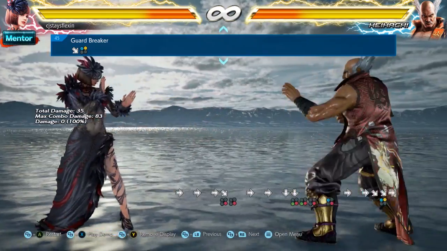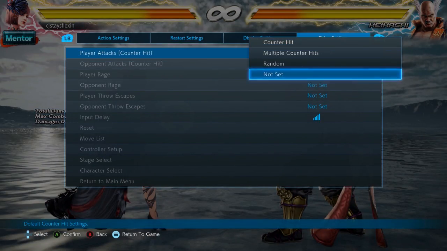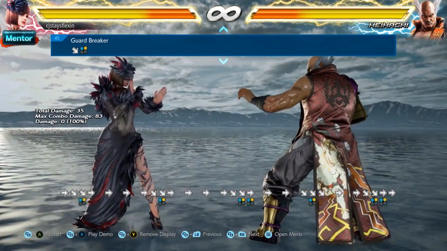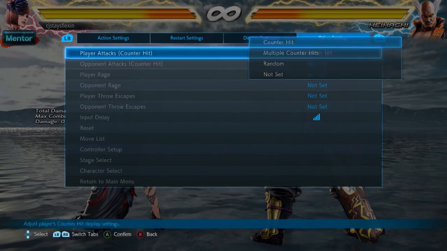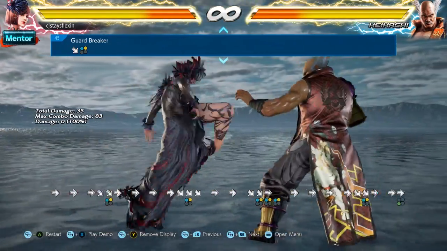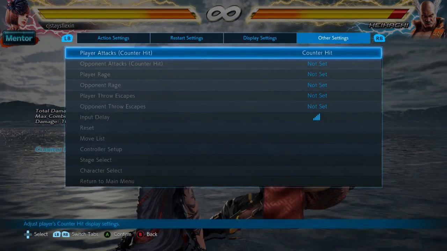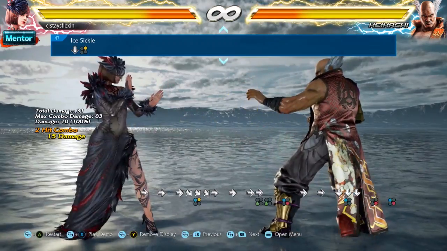Guard break. I haven't really found a use for this move. Oh wait a minute, hold on one second. Oh, never mind. So yeah, on normal hit, it just does this. But on counter hit, it has a little pushback. So if you're able to get it off right, you can push them back a little bit and... Oh, I'm tripping. Maybe do something like that, or some other options. This right here is okay.